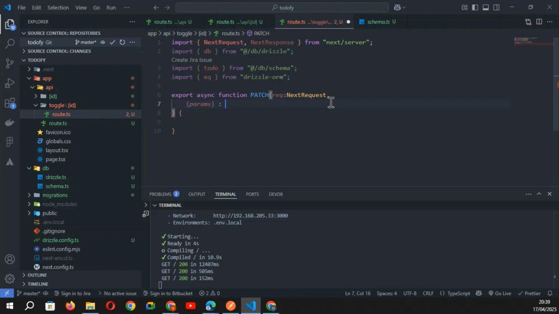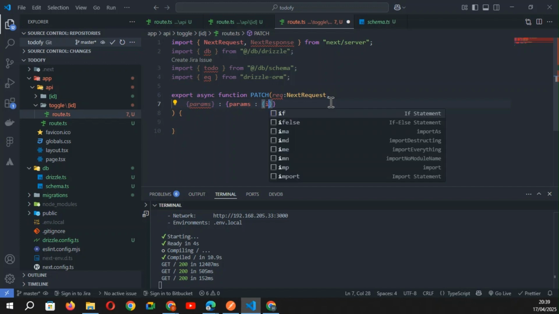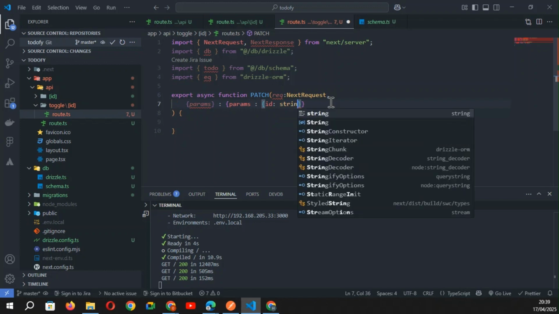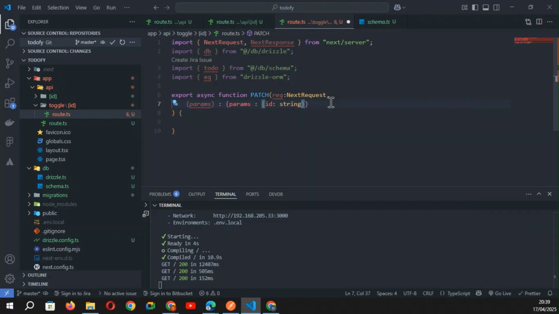My params will be the ID, the ID of my to do, and the type of this ID I can specify also.